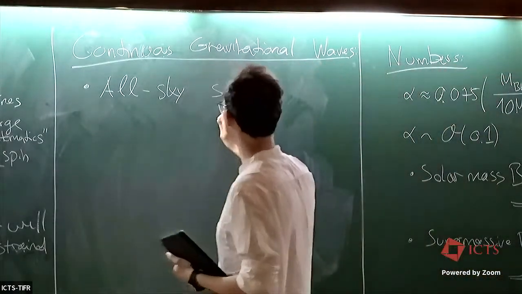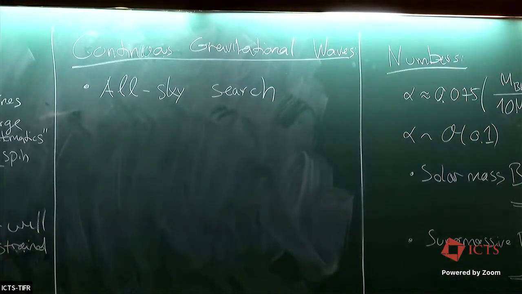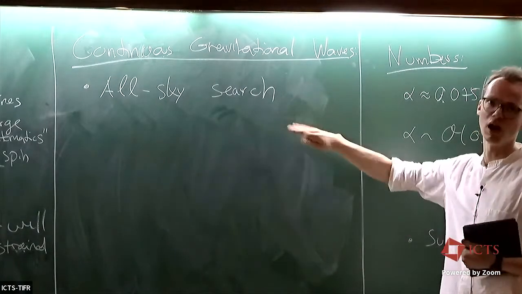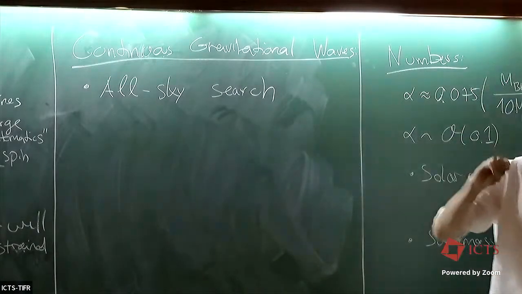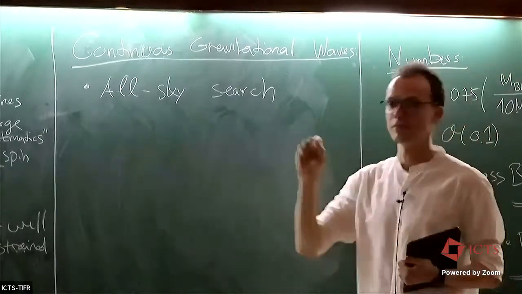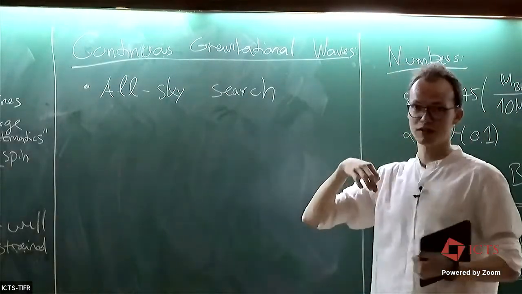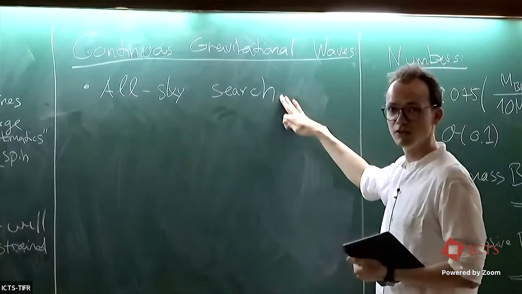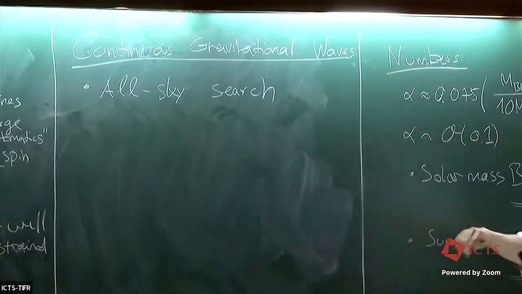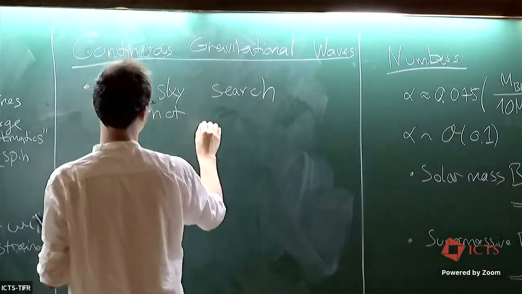The downside, of course, is that this is basically reducing the sensitivity of what you could be doing with the continuous wave search to kind of the lowest possible. Because if you know where the continuous waves are coming from, you can do a much deeper search for continuous waves from that point in the sky. Okay? So that is just a problem of the sensitivity of the search. So, not very sensitive.